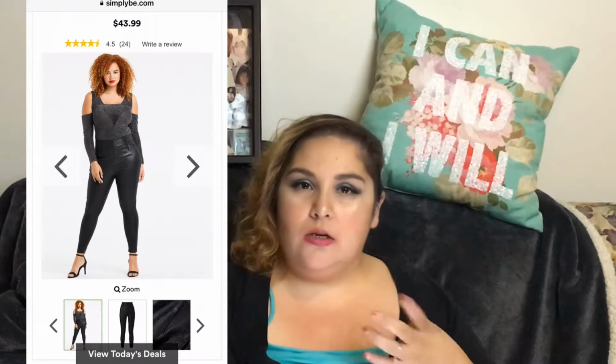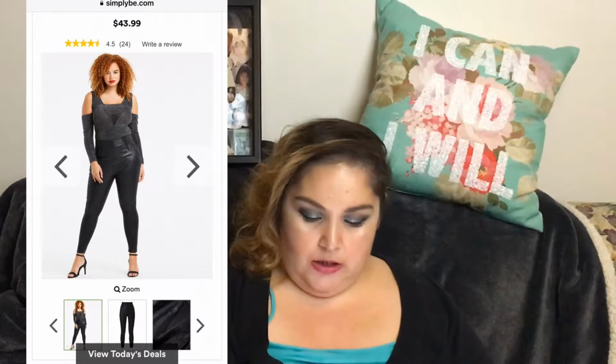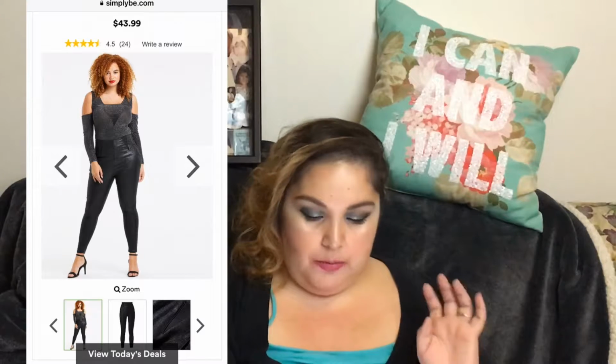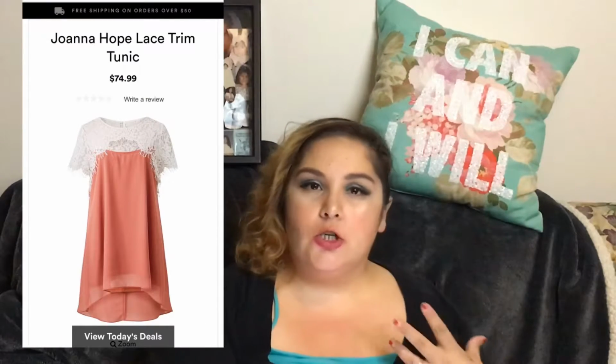So sometimes when you play with texture, like maybe a lace, maybe you want to try lacier tops, but you're not comfortable with an all lace cardigan or an all lace top. Something like this, the Joanna Hope lace trim tunic.